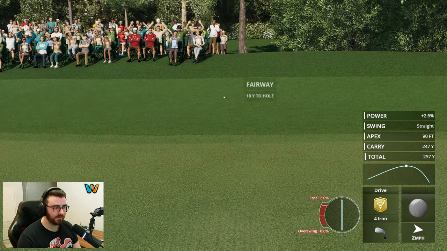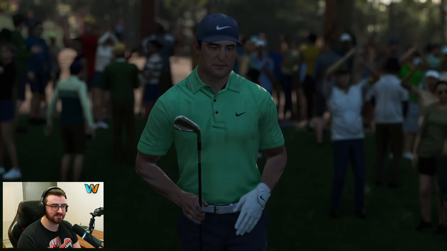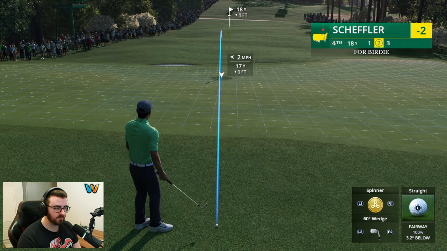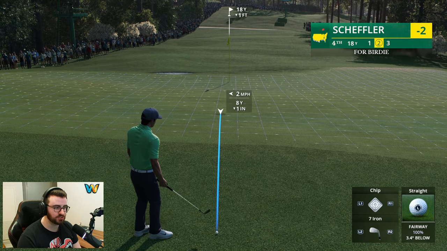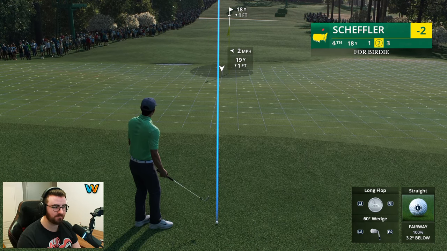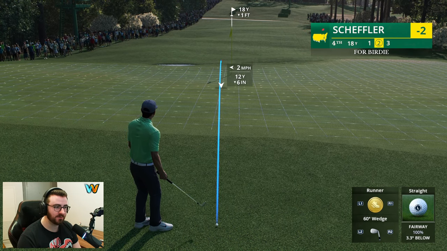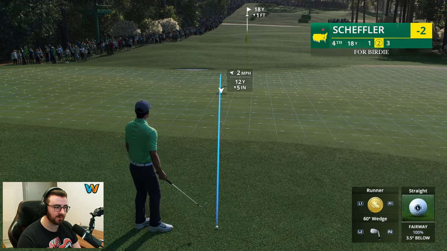You know what? I'm happy. I don't know if being there is easier than the bunker. Bunker would be tough because there's not a lot of green to work with. Too long. Yeah, this is going to be fourth green. Texas wedge, chip, flop, high flop, long flop, a runner, a pitch. Let's try a runner. We're gonna bump it like right here.